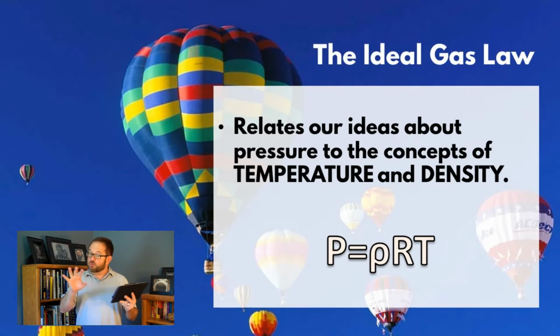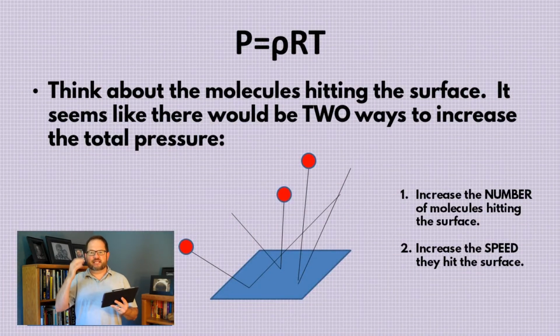By the way, just because we want to make sure that everybody's on the same page here, let's look at that right-hand side of the equation there. Rho RT. That means rho times R times T. Okay, so when they just run them together like that, that means multiplied by. Okay, just in case you didn't remember that from like a high school class or something like that. So P equals rho RT is the ideal gas law as we use it in meteorology.